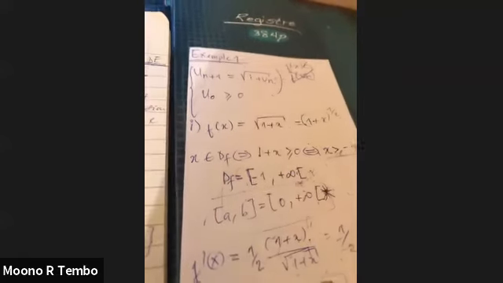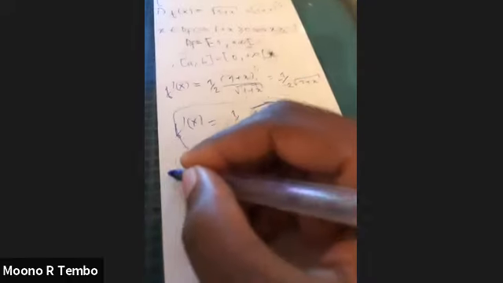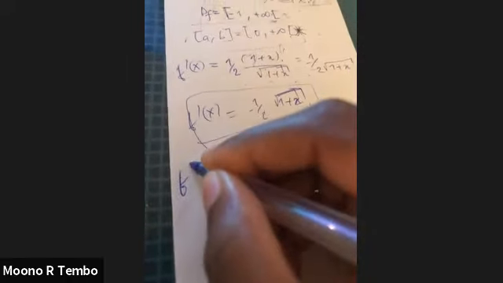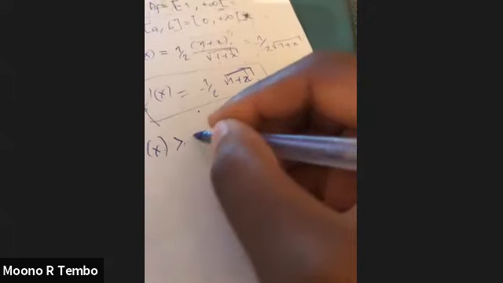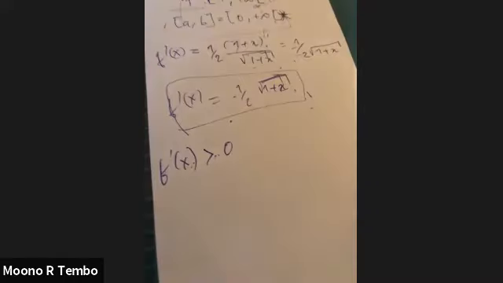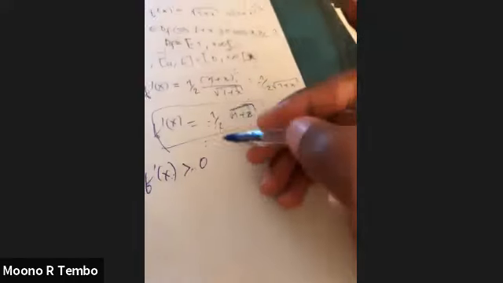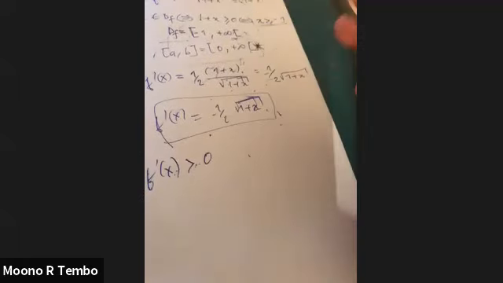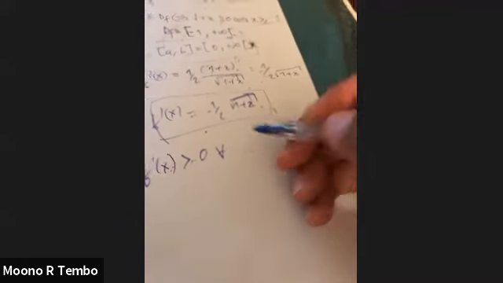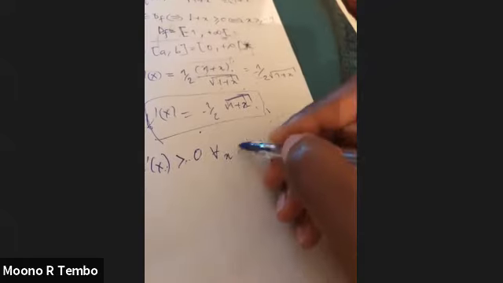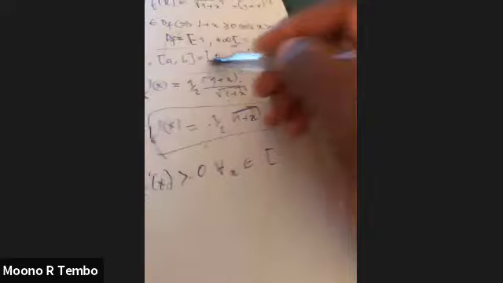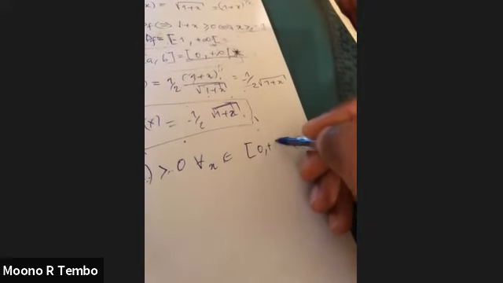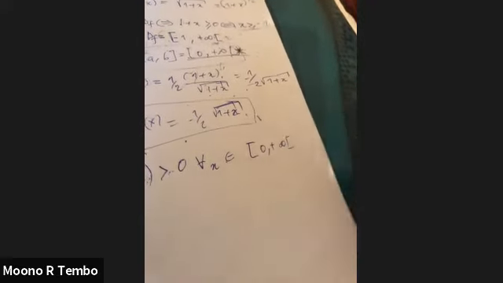Yes, that we already know. So what we'll do now is say f prime of x is greater than 0, that you know there. And since everything here is in function of x, we say for all x a member of our domain, which is 0 to infinity, open bracket like that.